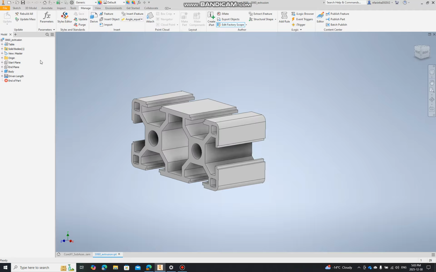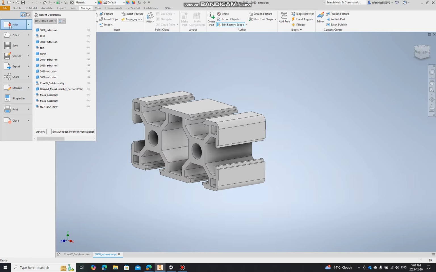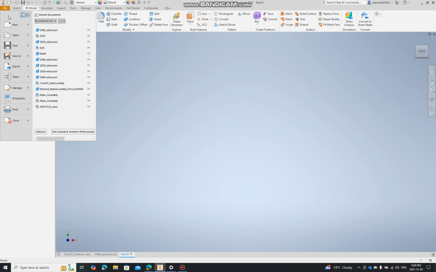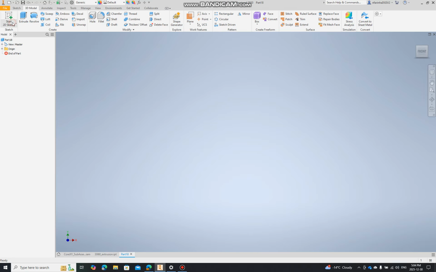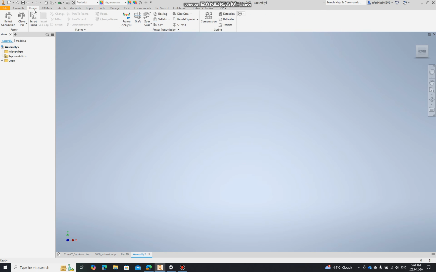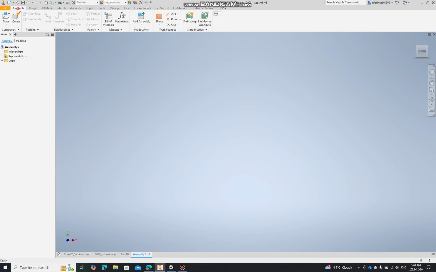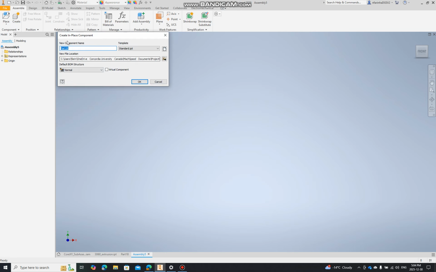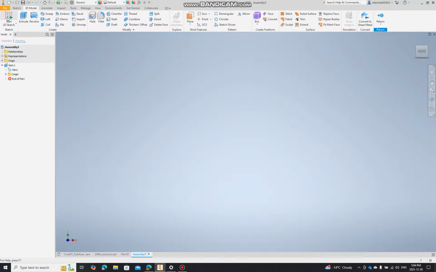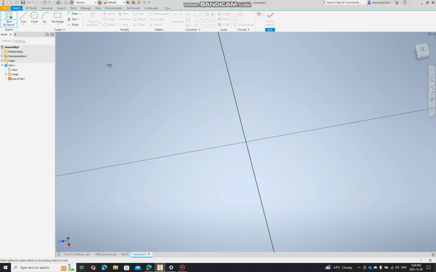And that's it. So now we want to check quickly if this works. Oh, actually, we'll do it in assembly. We'll do a new assembly. We're going to create the test part, place it. Just going to make a simple rectangle.